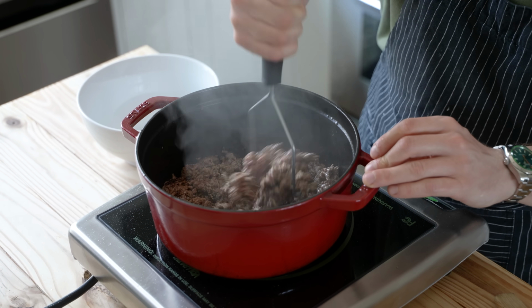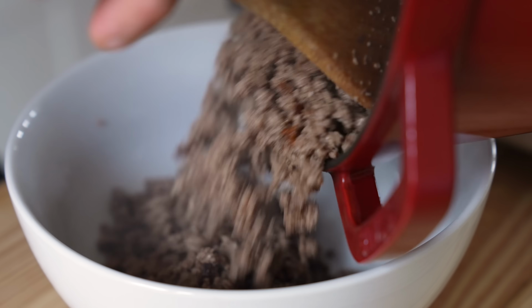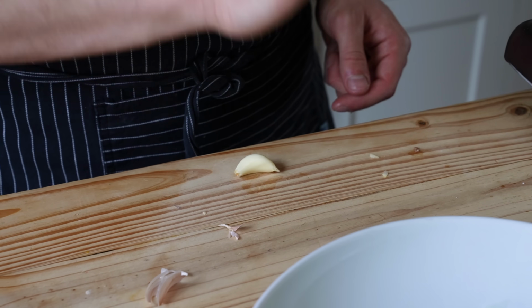Now this is how you be a culinary hype beast. Until the beef is cooked through and has some good color to it. Then remove it from the pot, place it to the side, get a little more oil into that pot, and then add 3 to 4 cloves of garlic crushed by hand.